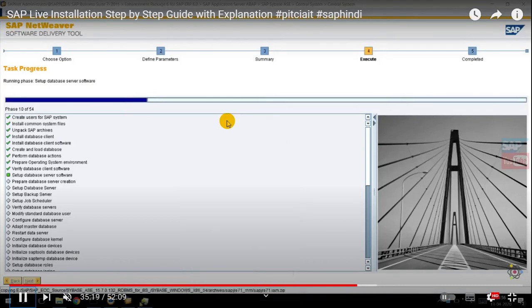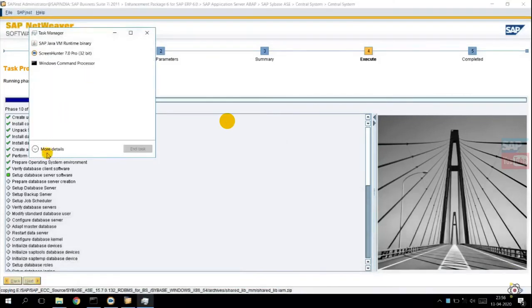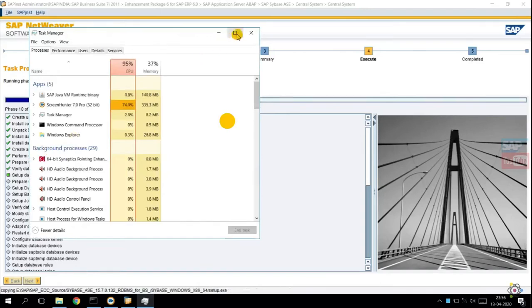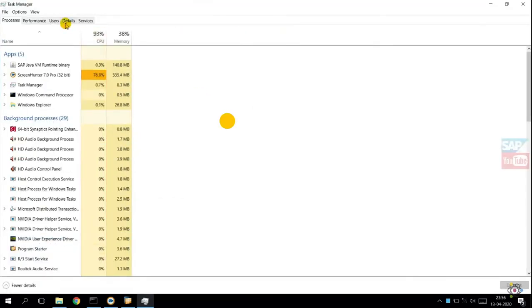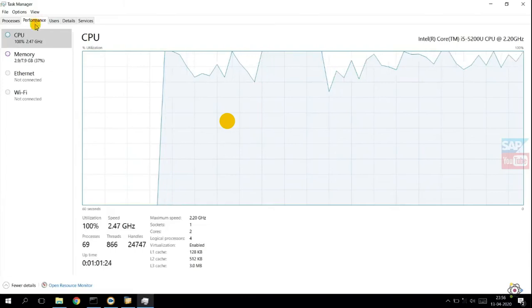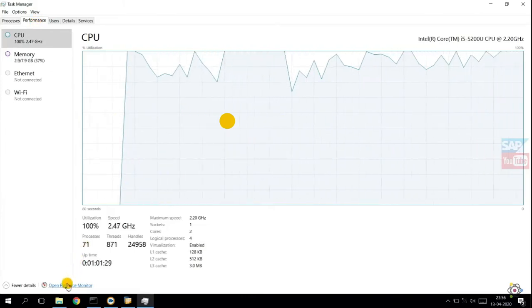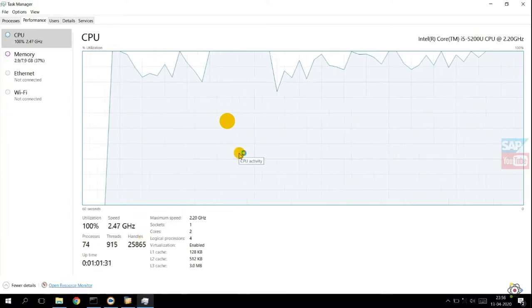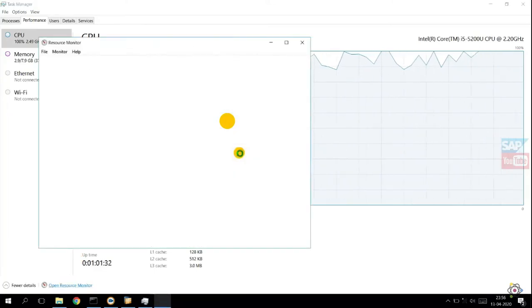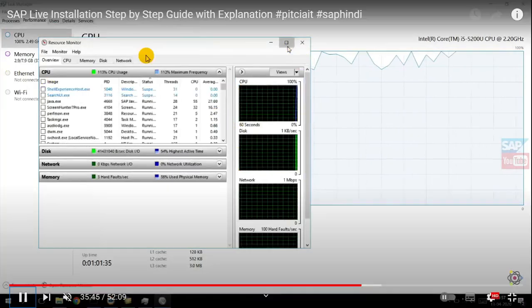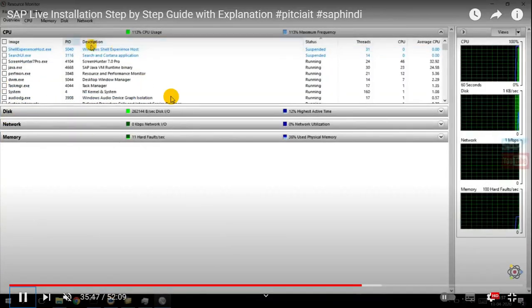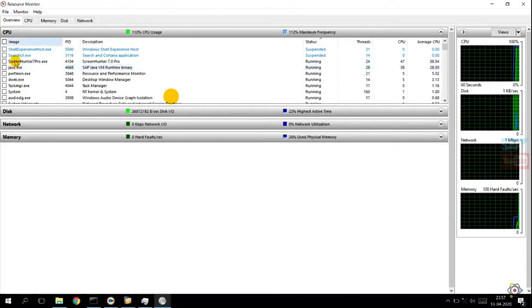Now, another thing I want to show you in the runtime. In the SAP installation, some phases like 34, number 35, take too much time in the same percentage. Like stage 34 can take 1 hour, 2 hours. So at this time, if you feel like the system is hanging, you just check this screen. Here you can get the runtime process.